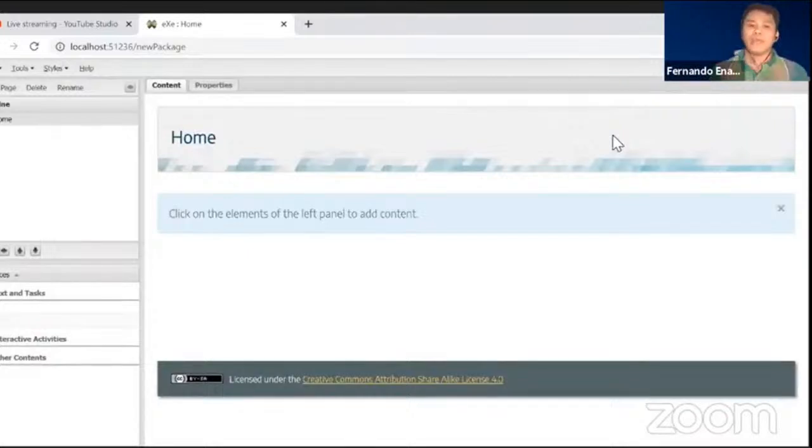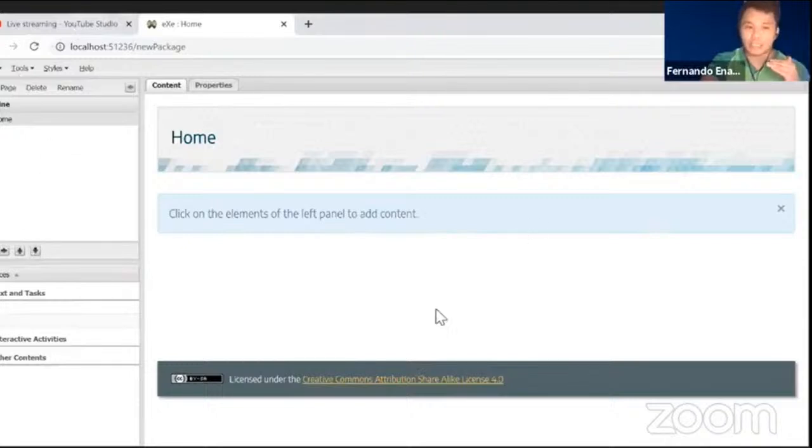If you could notice, it doesn't look like an application just like PowerPoint, no? It is accessed through the web browser, so please don't change this. By the time you click on the eXeLearning shortcut, it automatically creates a new package. Don't worry, because later on I'll cover how to open an existing package so that we can modify it. Once you click eXeLearning, this will open up like a new package so that you can start doing the material.